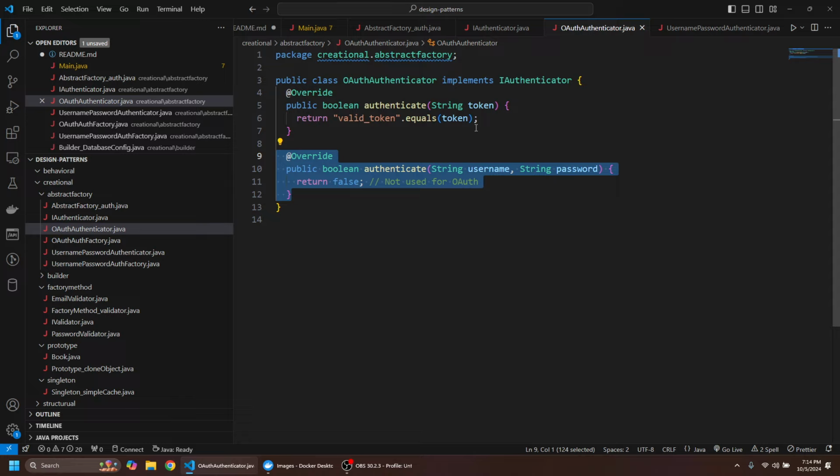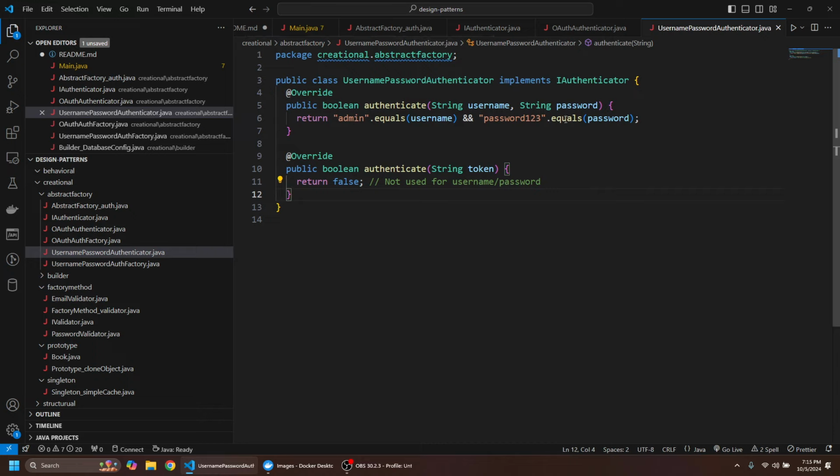However, it's perfectly fine to have this because it fits in with the design pattern. Just tucking this method in here hides those details, but it ensures that we have similar interfaces that we can use. So here we just check the token, and if, say, the token is equal to some valid token, obviously you would have your logic here, we'll return true or false.